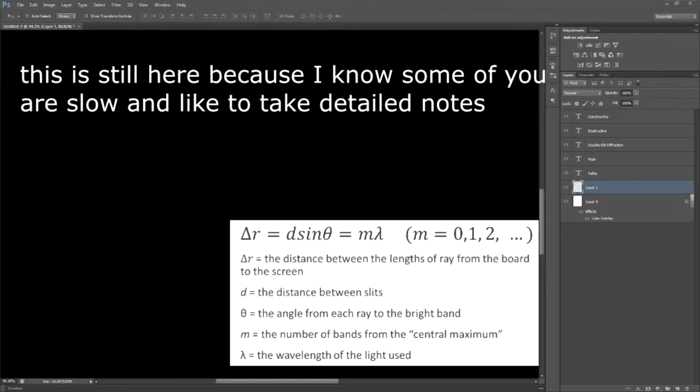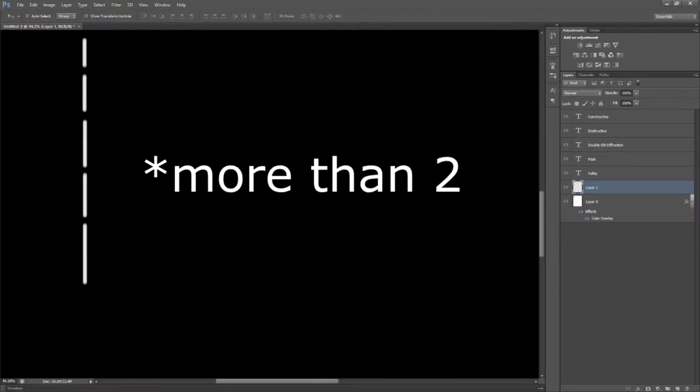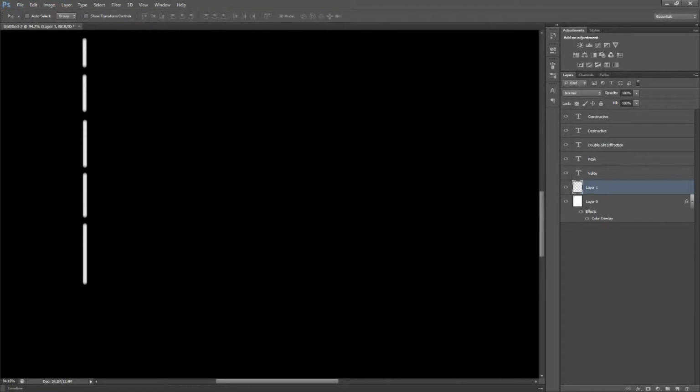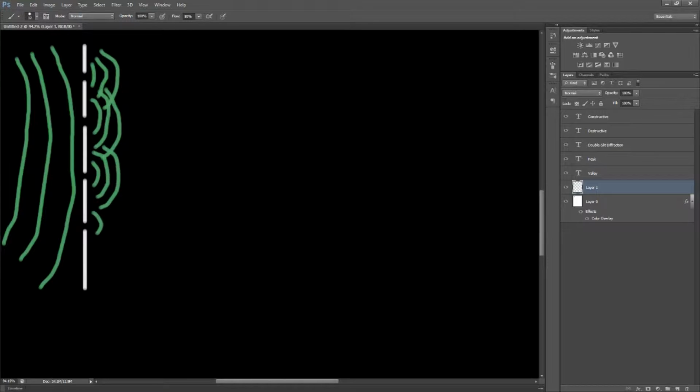So for the next diffraction, let's discuss diffraction gratings. Basically, diffraction grating is when there are a lot of different slits, not just two or more than one, but like 100 or 1,000. There are a lot of slits for the light to go through. And the most interesting part about this diffraction is that on the opposite side of the wall, the waves either interfere perfectly constructively or perfectly destructively.